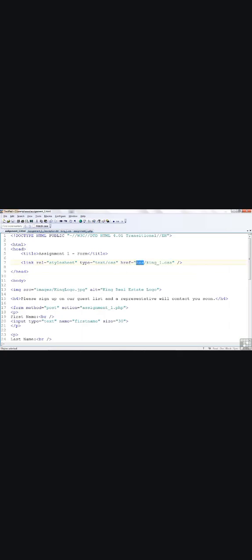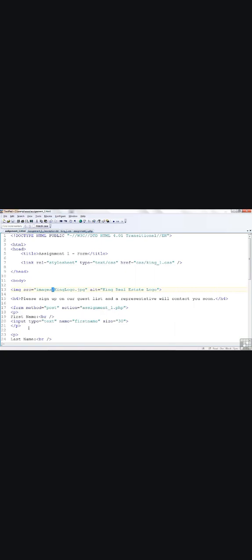Notice that I have it in a CSS directory below where we are. So actually, before I go any further here, I want to look at the directory structure so you get a sense of this. And look over here as well. The first tag is an image tag, which has the logo for King Real Estate as a JPEG file. It's also in a directory called images. This / indicates that this is one directory below where our file is that we're running here, this HTML file.